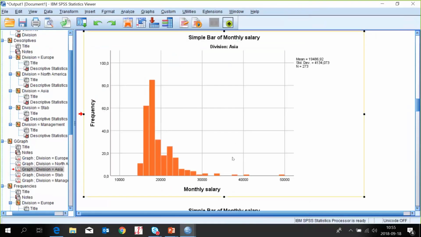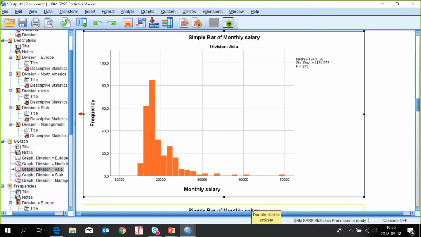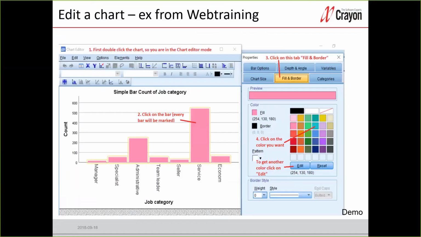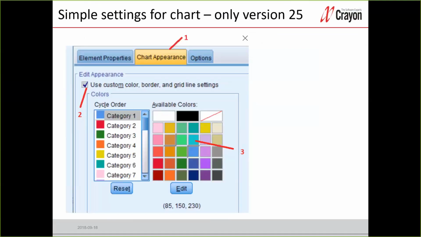But if you want a special color scheme for the graphs already from the beginning, then you have to do it in another way. So let's talk about that, because this was just editing after you have done a chart. What you can do in version 25 is to decide from the beginning which color you want and which order you want. And you can also save this to syntax.